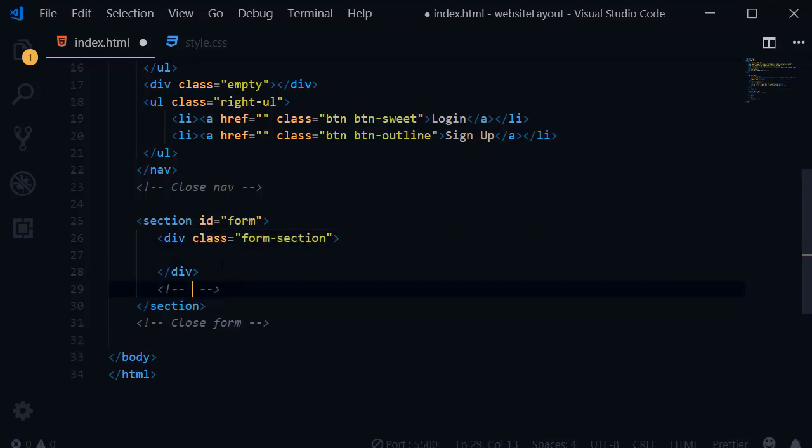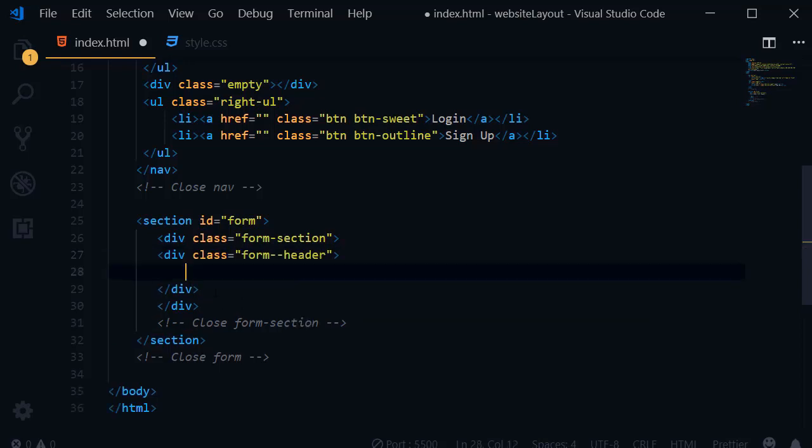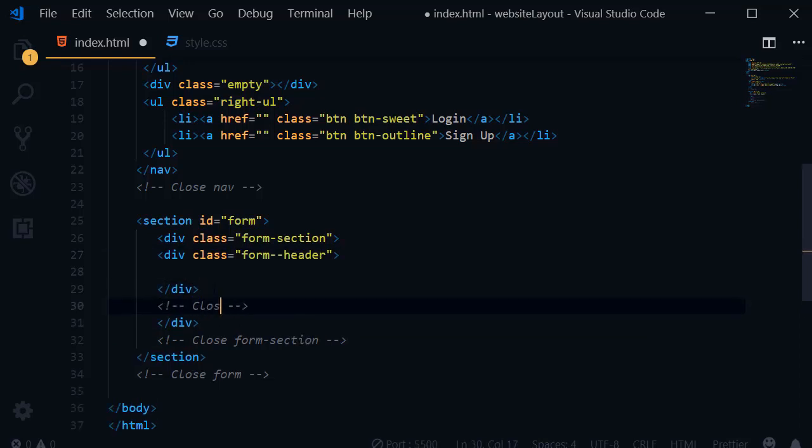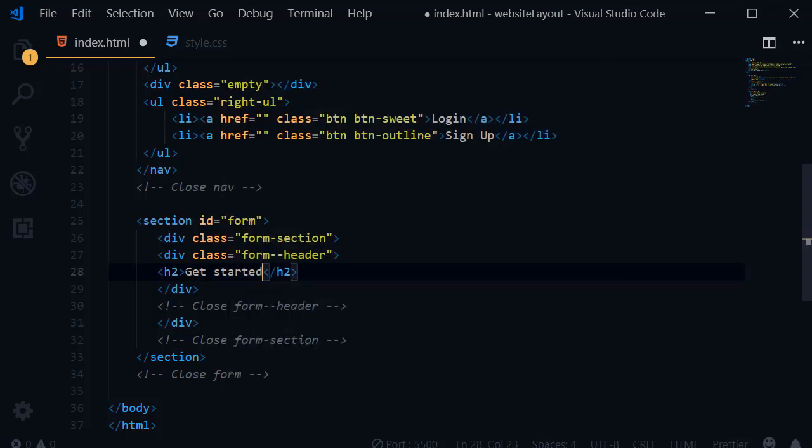and now close form section and inside the form section, form--header. Now close form header, insert the form header h2, get started absolutely free.